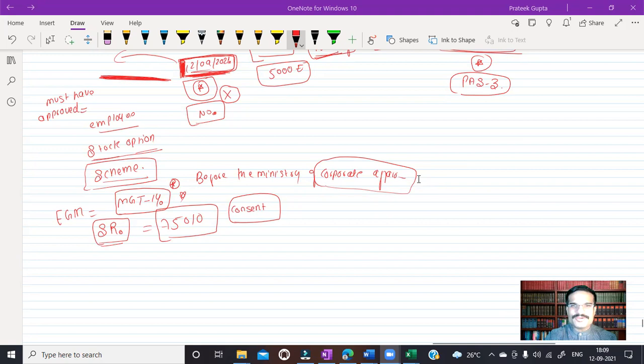Yes, sir. So, does the scheme mention how they can exercise the option also? For example, suppose she is given like 300 shares as ESOP. Does the scheme state that she can exercise it in like 3 years as 100 shares, or in one go 300 shares? See, this can also be done. You can exercise slowly. For example, a total of 500 is given. So, 100 after 1 year, 100 after 2 years, in this way also it can be possible.